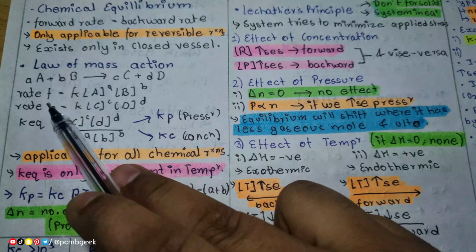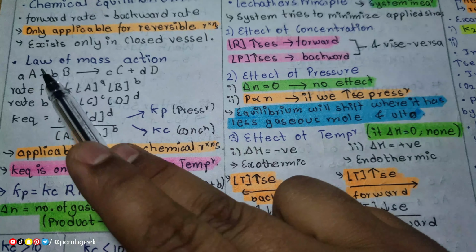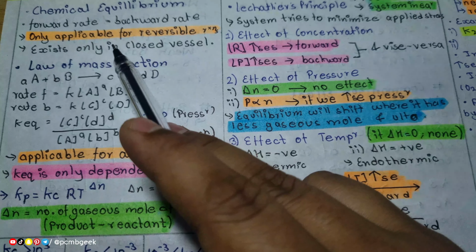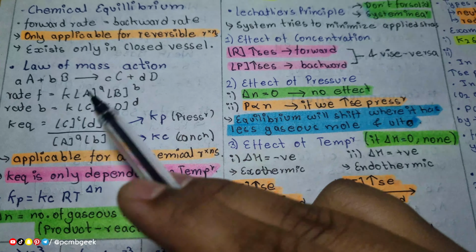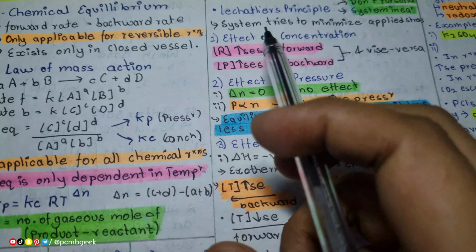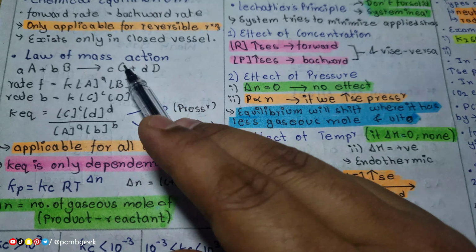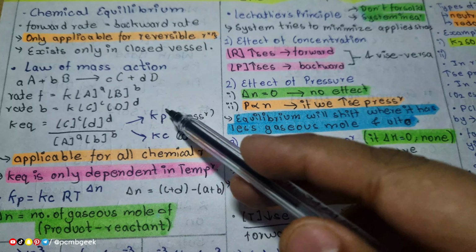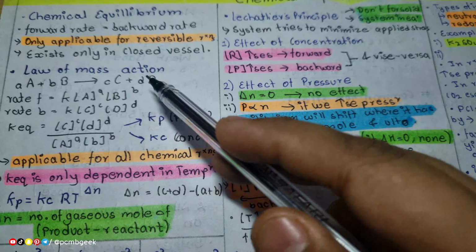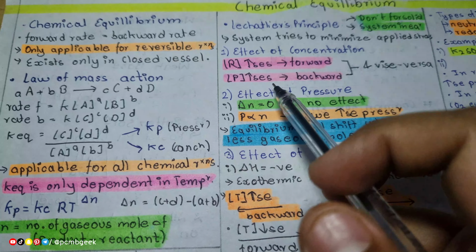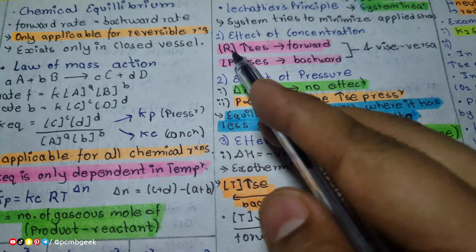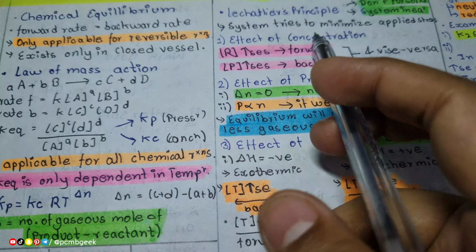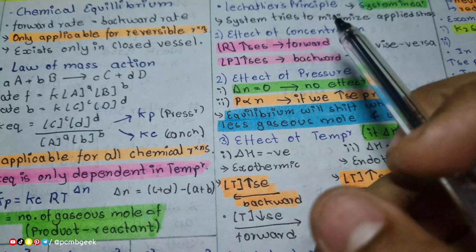Let us understand the effect of concentration on equilibrium. Let us consider this reaction. If we increase the concentration of A and B, that is, if the reactant concentration is increased, equilibrium shifts to reduce the reactant concentration, that is why the forward reaction is more favorable. Similarly, if we increase the concentration of C and D, that is, if the product concentration is increased, equilibrium will shift to reduce the product concentration, that way the backward reaction is favorable. If we decrease the concentration of reactant, equilibrium will shift to produce more reactant, that way the backward reaction will be favorable, and similarly vice versa.